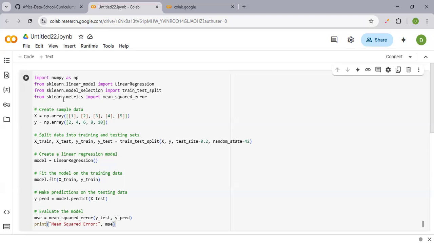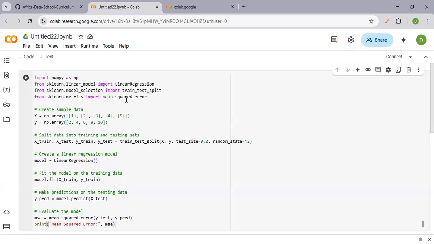Then from sklearn.metrics, import mean_squared_error. This is a function used to calculate the MSE, the mean squared error, which is a common metric for evaluating regression models. The lower the MSE, the better the model fits the data. That is how we will know if this type of model fits this type of data.